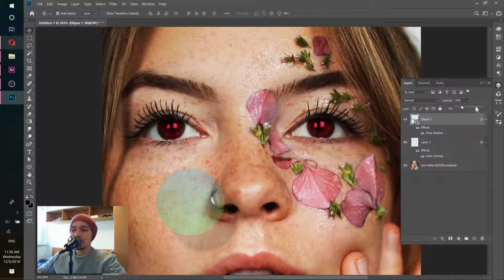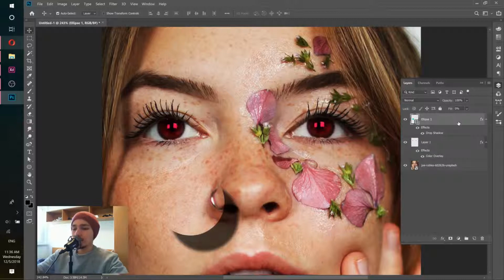But if I make this 100, and go to fill and make this down, you see, only the object itself is removed, but the drop shadow effect is still staying here. That's what we did with this layer. We removed the black color, but the color overlay effect stays here.